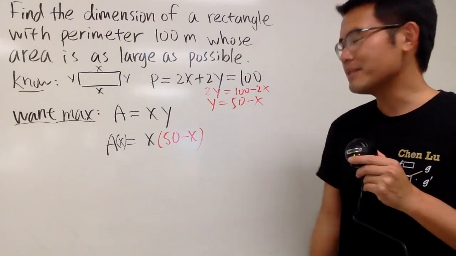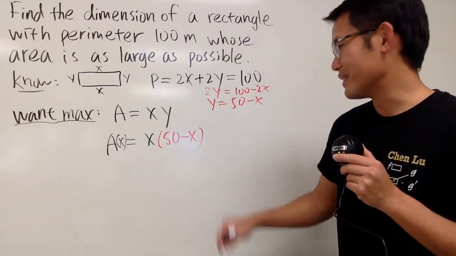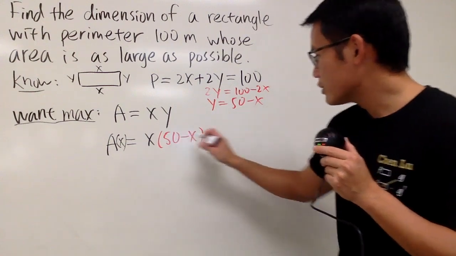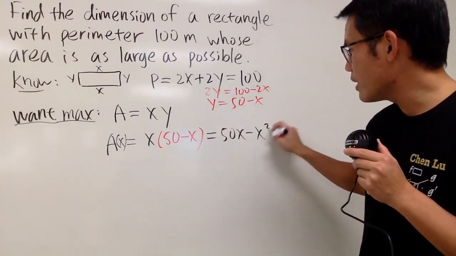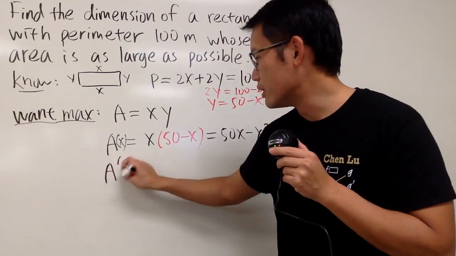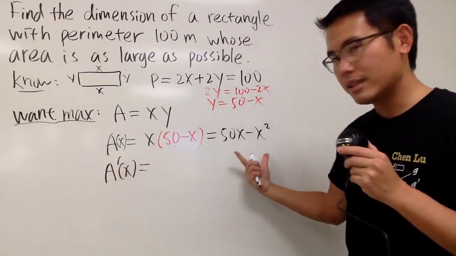And this is quadratic, but we'll do calculus, even though we have a nice formula for that. Anyway, you see that we can actually multiply this out. This is 50x minus x squared, and let's go ahead and do our derivative by looking at this form.